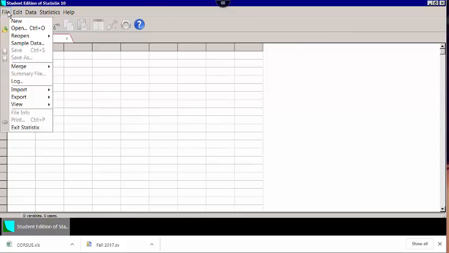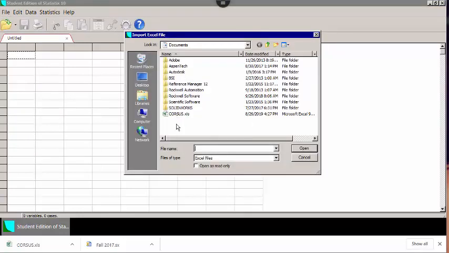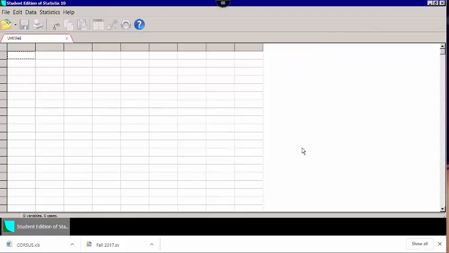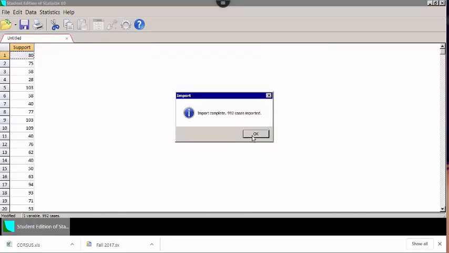So now if I want to work with an Excel file, let me come back here. I'm going to import an Excel file. And now it's going to go and look for it, and you can see it's here. You notice the other file isn't showing because it's not an Excel file. That was a Statistix file. So it's the courses. I'm going to say open. Now it's going to ask me what I want to do with the variables. And most of the time you don't know the answer to this question, just say OK. And it works out pretty well.